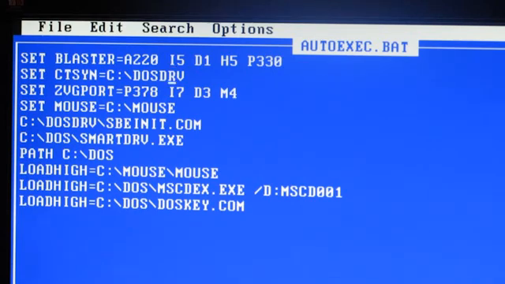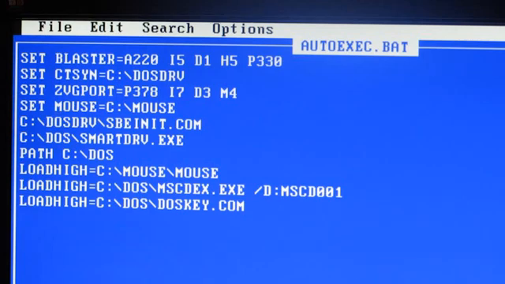The Sound Blaster software also set this SET command in here: set SIN equals C:\ dot drive. This is actually just part of what it does when it installs that software. The set ZVG port equals P378 I7 D3, and the main two parts of that are the P378 and the I7. This particular setting basically tells it where to find the ZVG port, and 378 means parallel port and interrupt 7. So we're keeping that away from the IRQ 5. The idea being that the blaster's on interrupt 5 and the ZVG port's on 7, they shouldn't have any problems with collisions between the two ports.